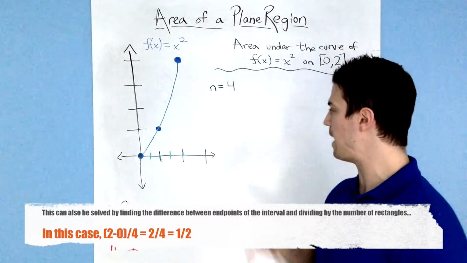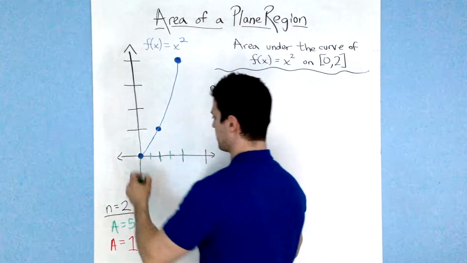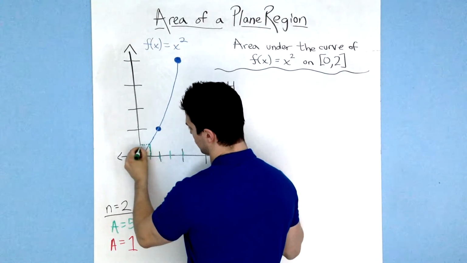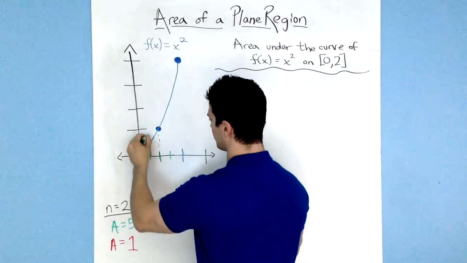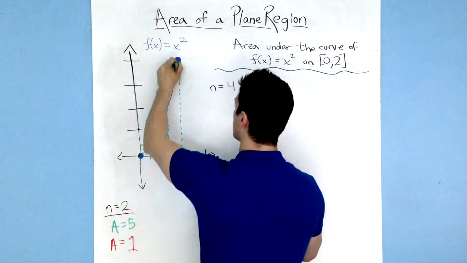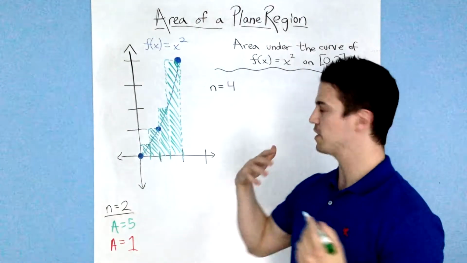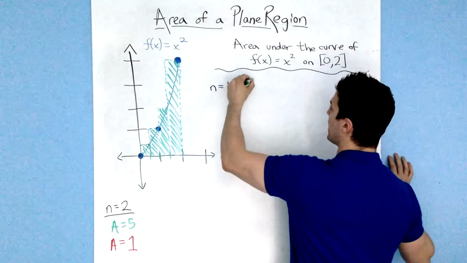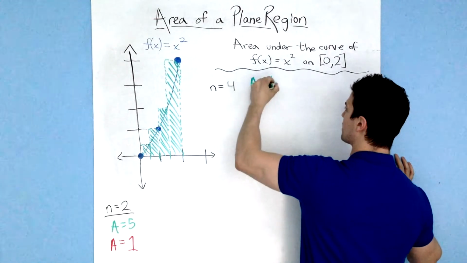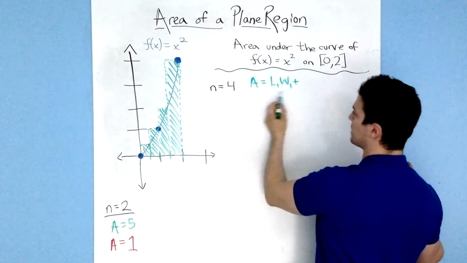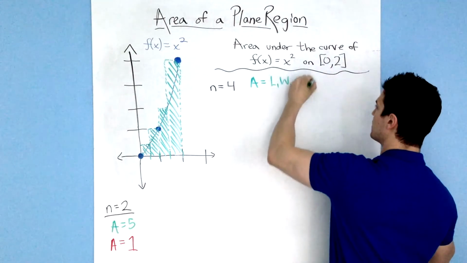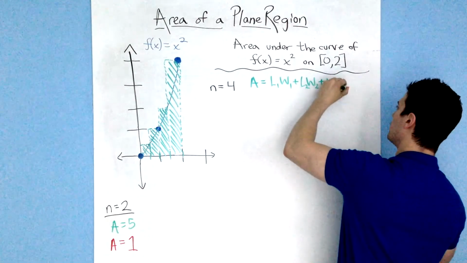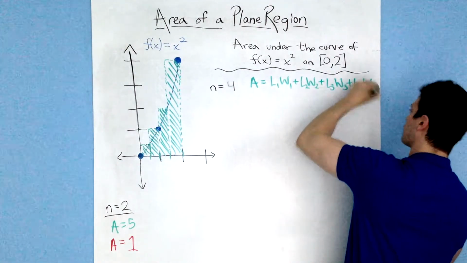So I'm going to draw upper bound rectangles at each of these points. Okay, and we're going to use the curve right here so we can find our height. So we have a height right there. Now we have our 4 rectangles. We're going to try to figure out the area of all of these and then add them up. So here we go. So we have the area is equal to the length of the first one times the width of the first one plus the length and width of the second one, third one, and fourth one.